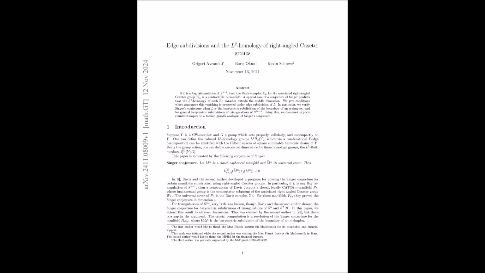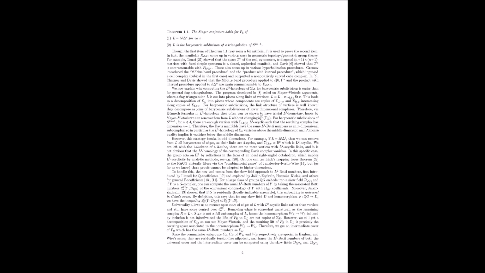What do they find when they use these relative barycentric subdivisions? The key results are actually presented in theorems 4.16 and 4.17 of the paper. These theorems show that subdividing specific edges, very particular ones, can actually make certain L2 homology groups vanish. That's fascinating. So they can pinpoint which parts of the kaleidoscope need to be tweaked to make these certain holes disappear. What does this tell us then about the Singer conjecture itself?